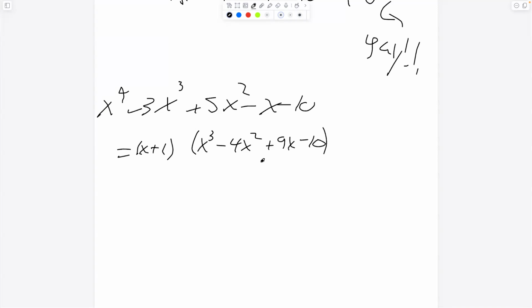So using just this guy, I could plug into the original, but I don't have to. I can just plug in here and check and see what makes this 0. We could check 1 again. It's possible 1, or we know 1's not going to work. We could check -1 again, but you can quickly just glance through there and see -1's not going to work. So let's check 2. Again, I could do this with synthetic division. I already know it's going to work, so let's use synthetic division to check it. Or we could just plug in 2 and see if we get 0.